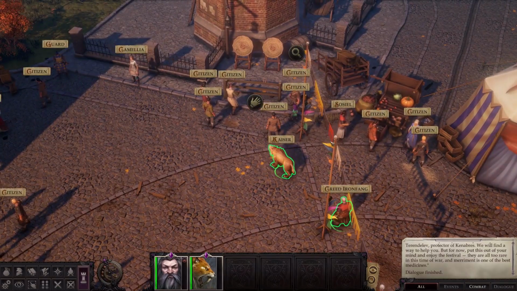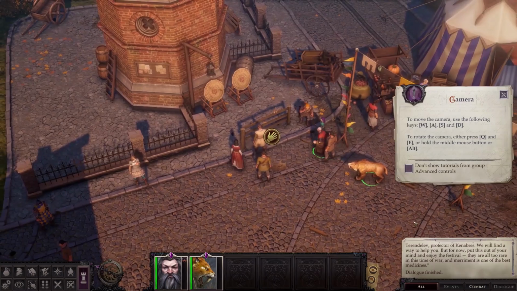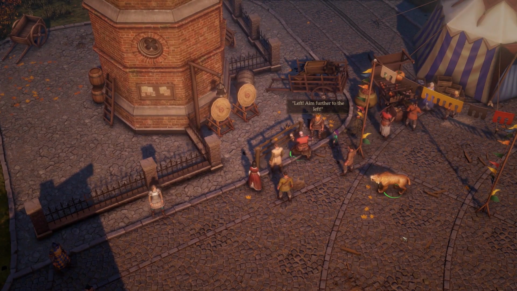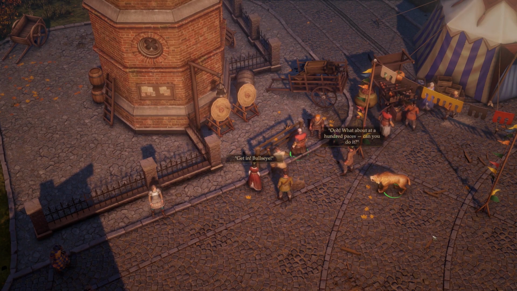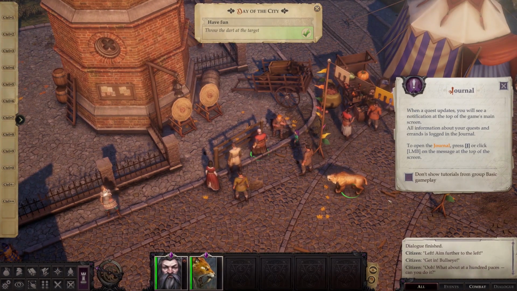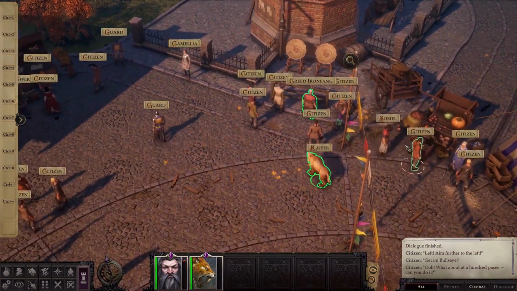That would be the dart throw. One of the three things on our list. Left. Aim further to the left. Quacha! Get in! Bullseye! Ooh, what about 100 paces? Can you do it? I'm gonna say no. Not with a 12 dexterity.